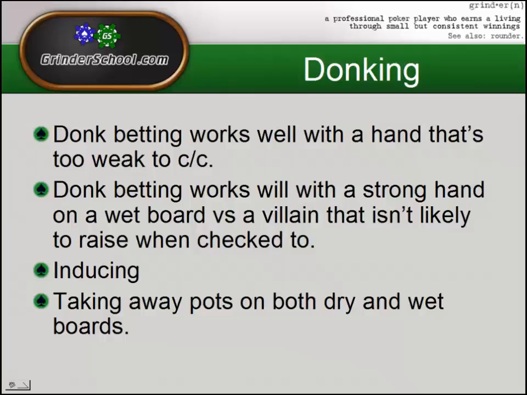Again, donk betting works well with a strong hand, and it says here on a wet board versus a villain that isn't likely to raise when checked to. That's very true. It's also good for inducing. Some people will play back a lot when you donk bet, simply because you're representing a weaker range. Thinking players know that a lot of people will do it with bottom pair type hands, middle pairs, and draws, so they will play back on it from time to time.